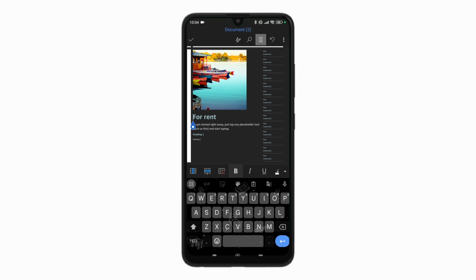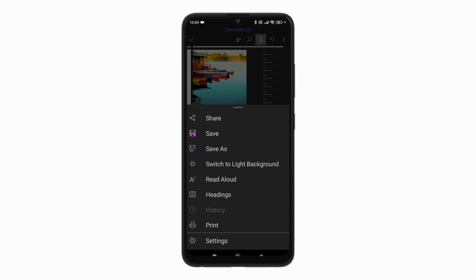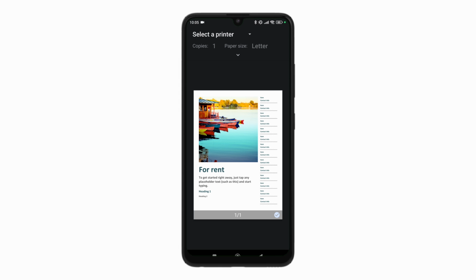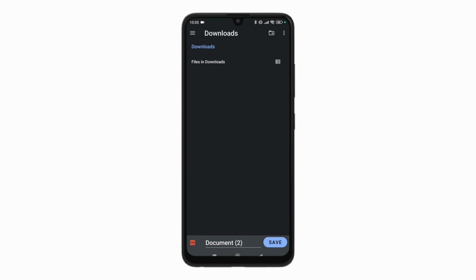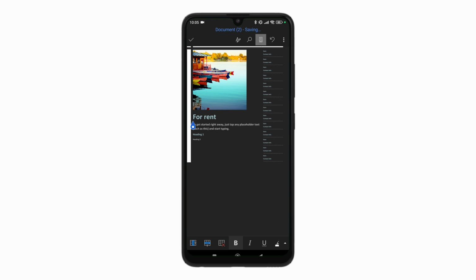Now the way we're going to turn this into a PDF is that we're going to click on these three dots up here. Now you might think it'll be save as, but it won't be that because they don't have the save to PDF option there. So instead we're going to pick something called print. Right, so once on the print section here, you want to click on save as PDF up here. And then you want to click this button here, save as PDF, and then just click on save. And then that's it. You have your PDF saved in your phone.